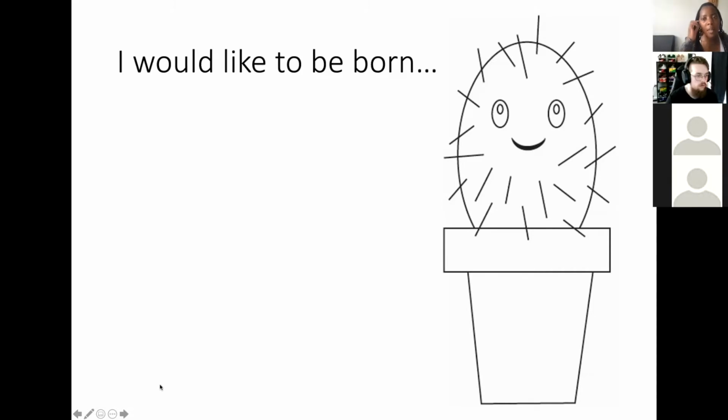Okay, so as you're coming down to fixing this cactus as well, what I want you to do is include something of your own on the cactus. So that could be creating a little flower that pops up on the head, or that could be drawing a bird. Well, I think that would be a bit too intense, but it could be drawing a cactus arm, like another additional arm, or a little baby cactus next to it. So I want you to just add an additional piece to this cactus drawing.